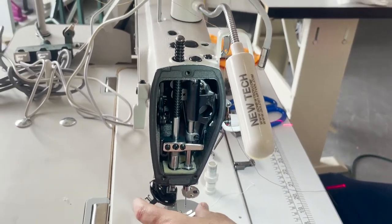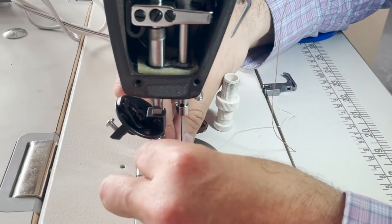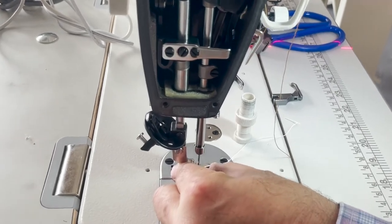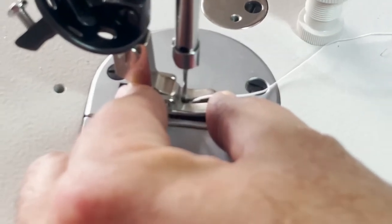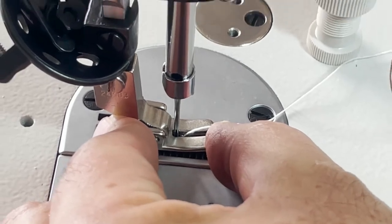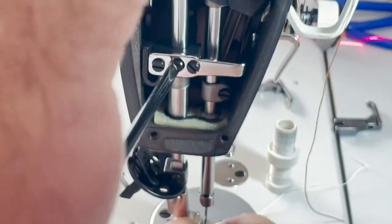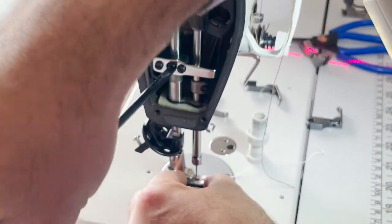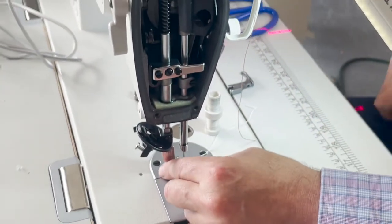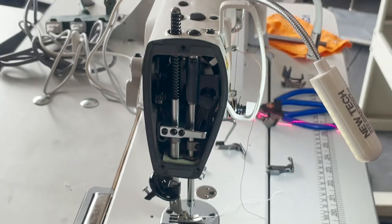To make sure this is going to the right place, all you have to do is bring the needle down. You want to make sure this needle is not hitting anything. Bring the needle all the way down, and when it's right here in the middle, go ahead and tighten this one — right in the middle. Make sure this is tight. Then give this some tension — otherwise it will not go up.